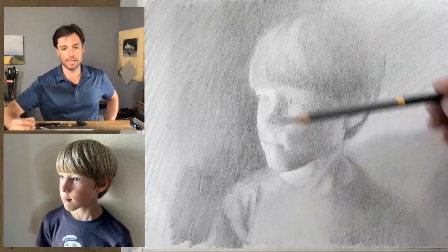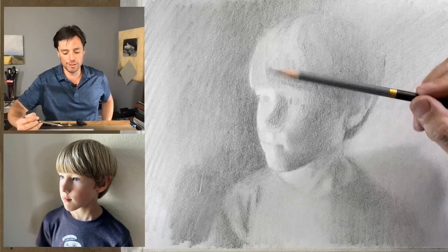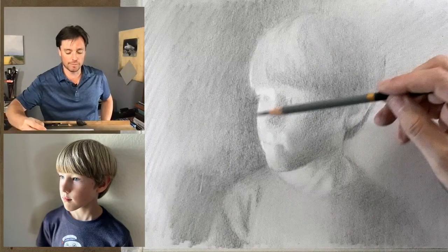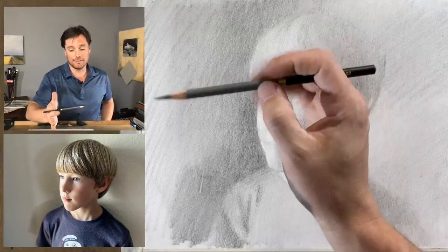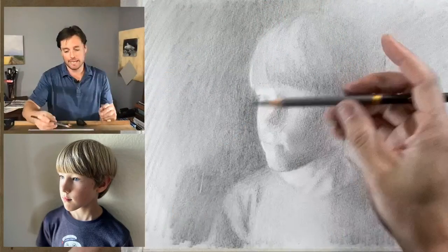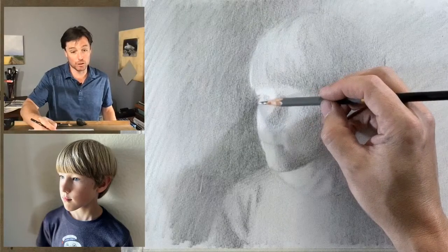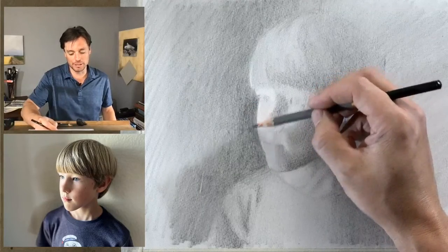All right, so I'm just sharpening up this edge here. When you're thinking about sharpening edges, you can use a line to describe that edge. I'm trying to use value relationships to define that edge. So what I'm doing is, I'm using this overhand grip, working my way back up to this edge. And as I get in there, you can see I have this modified overhand grip where I have some stability between my fingers here, and I can roll my hand up as I get into that edge. And I'm actually getting lighter on my touch because I don't want to be too heavy there. My main goal is to try to create a smooth transition as I go up to that edge.